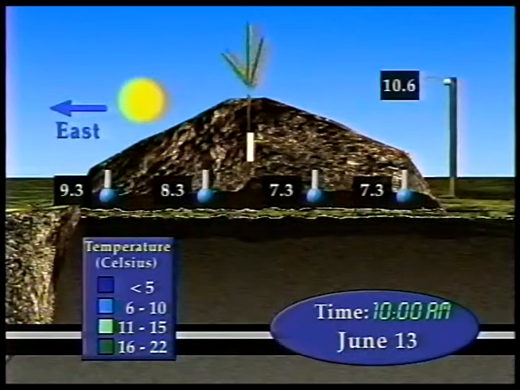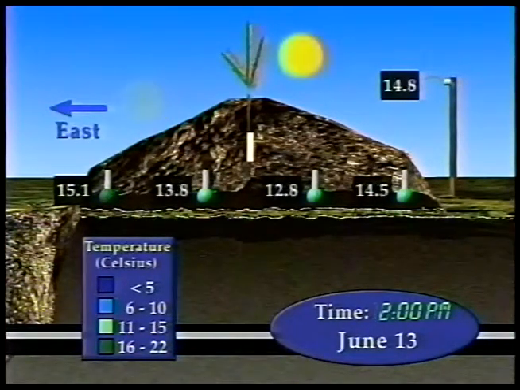Readings early in the day, at 10 a.m., show probe number 1 closest to the hole and to the rising sun in the east, with the highest temperature. Probes further away from the morning sun show lower temperatures at this time. The air temperature is higher than any point within the mound.